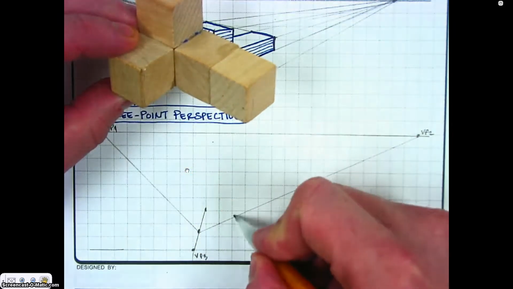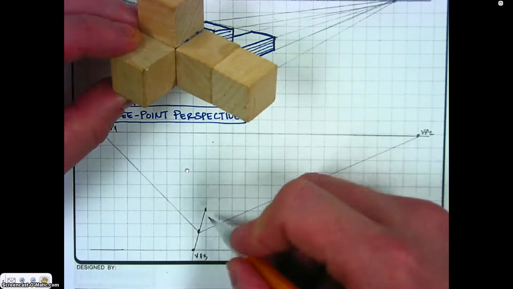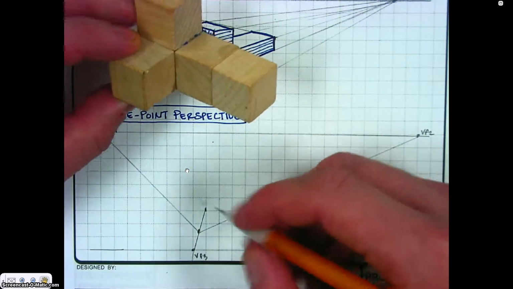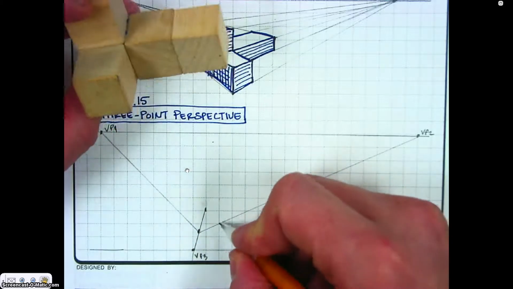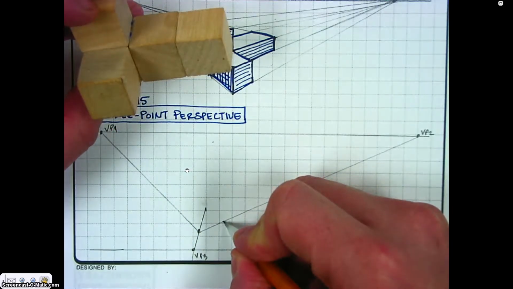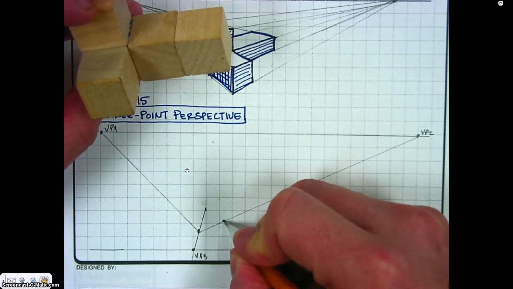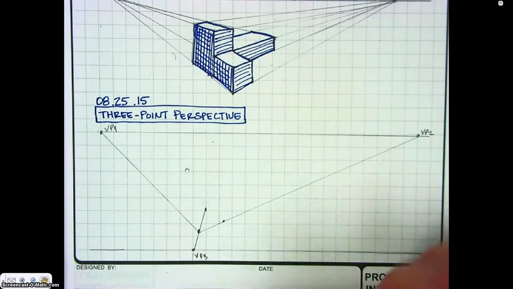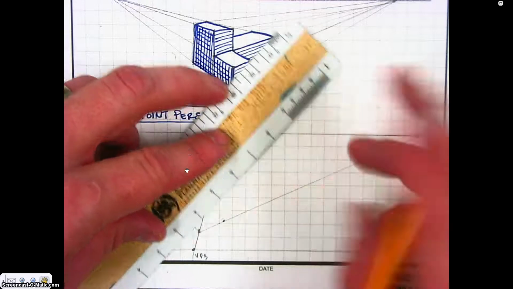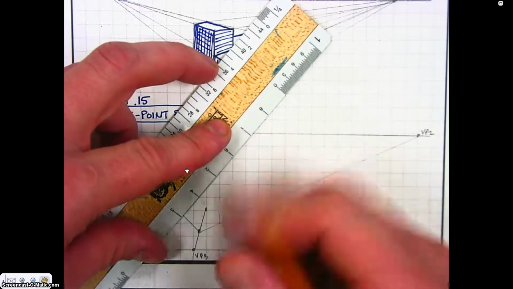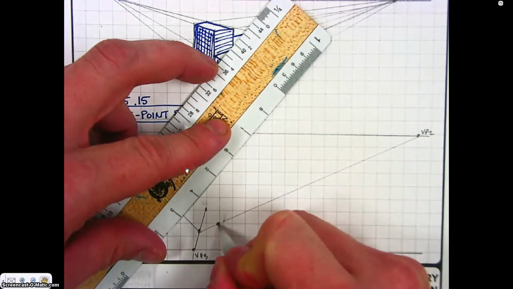So I have to figure out where that line is going to stop. Again, it needs to be somewhat proportional. So I'll make a point right here. And again, I'll draw that back to the vanishing point. I'm going to make it a little bit shorter than that. Make it about right here.